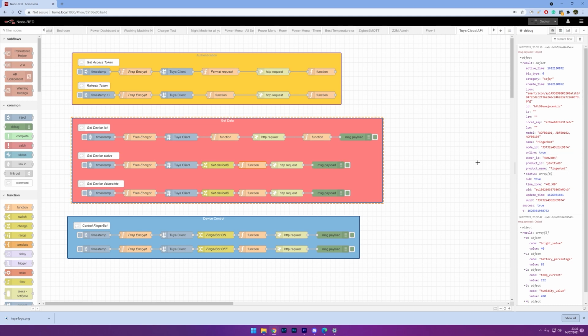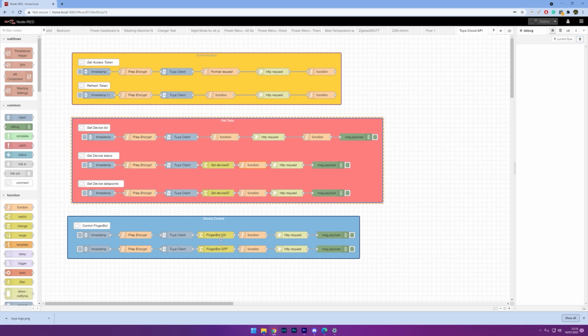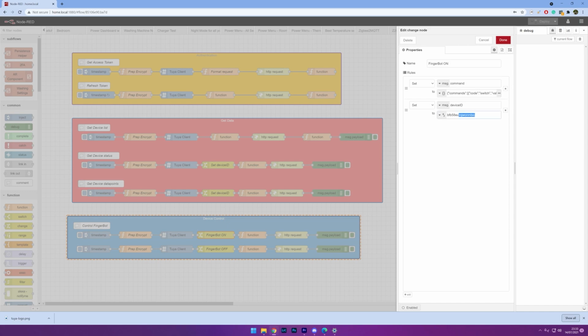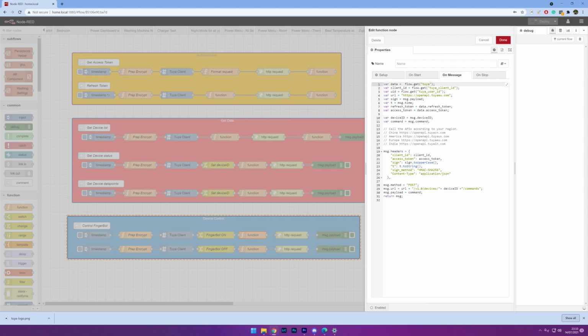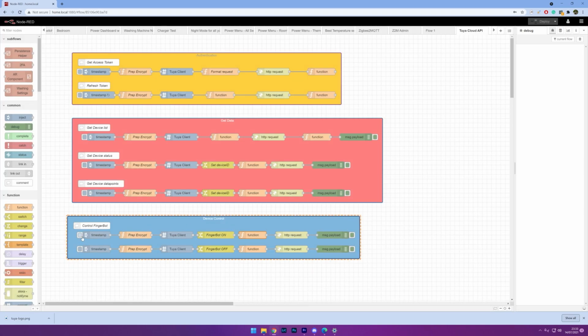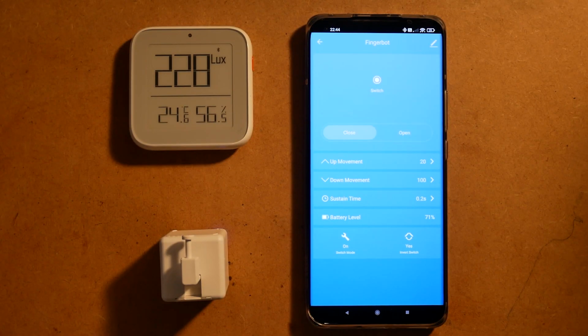And lastly, let's talk about controlling this thing. So for controlling, it's a very similar experience. Except for the device ID, there is also a command that we have to set. And this command just pastes a JSON in here, which you want to send, and that's going to be constructed and sent as a payload when making your URL request. Obviously your URL request is going to be post, and we're going to be using the device ID. So if you want to turn it on, if I remember correctly, if you want to turn it off, you're going to run the second command.